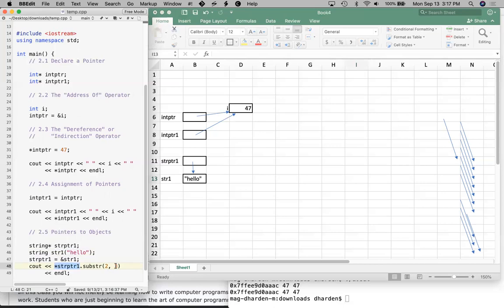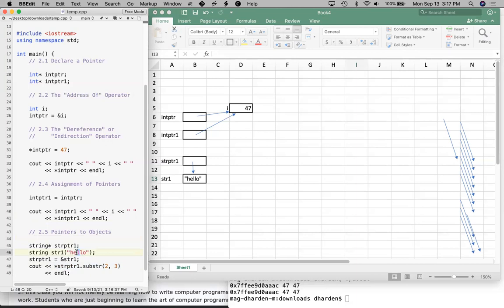Okay, so L is where the substring is going to start. That's correct. But remember that the second argument, the 3, means how many characters there are going to be in the substring. You're correct that it's going to start with the letter L because the letter L is in position 2: 0, 1, 2.